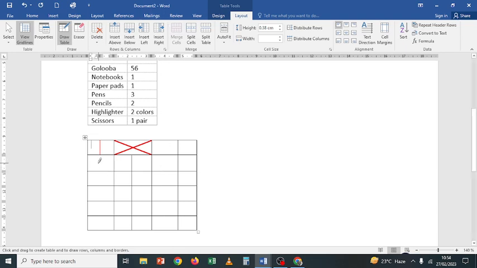Again, remember, if you want to stop drawing and you want to do some other activities, for this pen to disappear on the keyboard, you press ESC button, escape. So it will disappear. Now you can do whatever you want. For example, I can select that cell. I click, keep down the click and move.